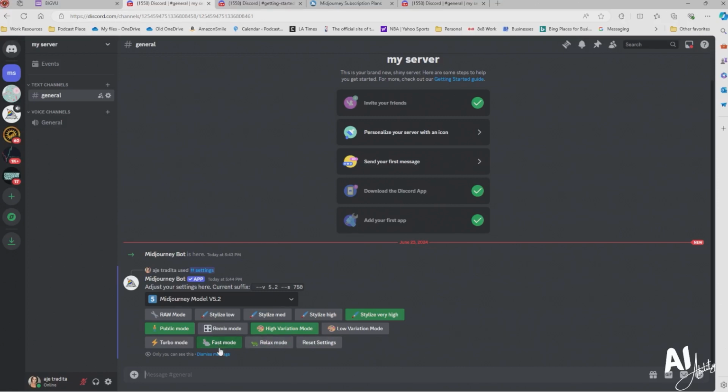I have a lower tier subscription, so I have fast mode as an option selected, and on this one, let's try a low stylization. The lower the stylization, the less detail on a certain prompt, whereas the higher stylized is going to be a lot more detail, and the AI is going to be a lot more creative. It is public mode, as I don't have the pro tier or the top 2 tiers, so anyone can see these.